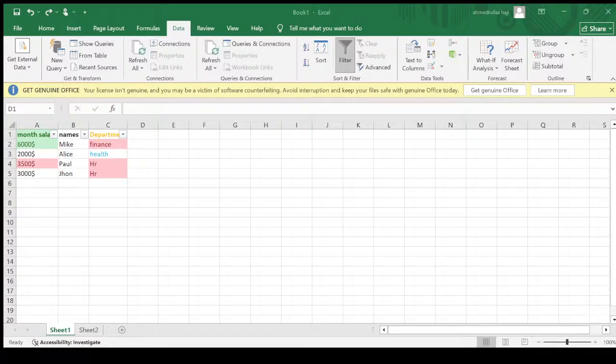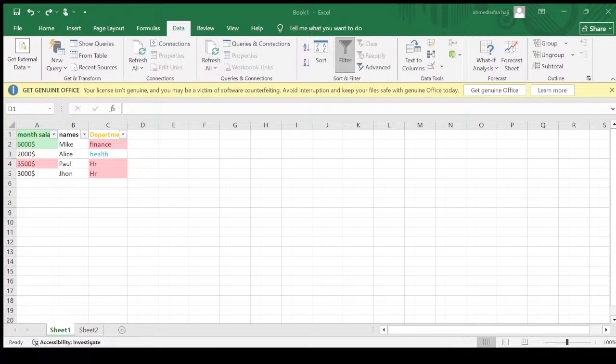Find and replace. Wow, this one is a very common thing. I use these tabs. I think I keep using this most of the time. So in my work I use this. Control F. This will help you if you want to replace something. Maybe let's say you want to replace HR department with IT. You can do that.